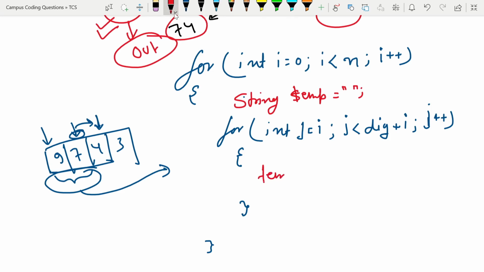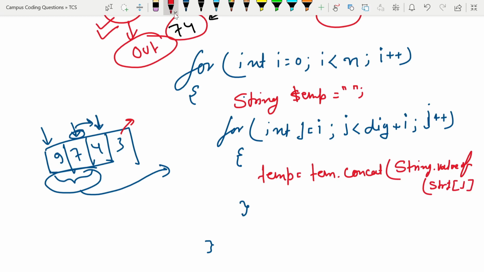So what I will write, temp equal to temp.concat, and inside this, actually this concat method of a string is going to accept some string value, but inside our array we have characters, so we need to convert that. So for this we will write the String.valueOf function, and here we will write the array name, which is str1, so str1 of j.